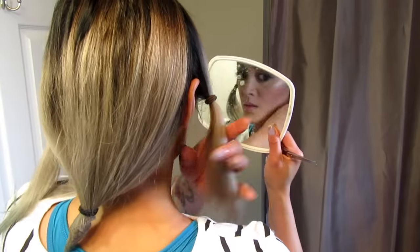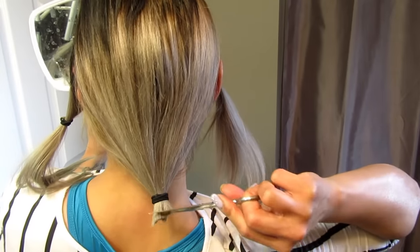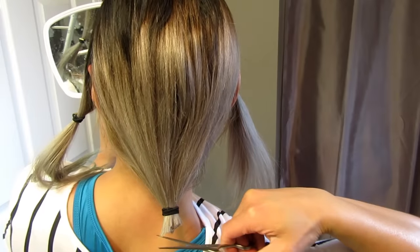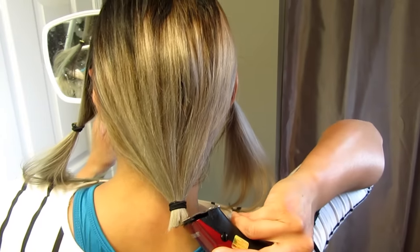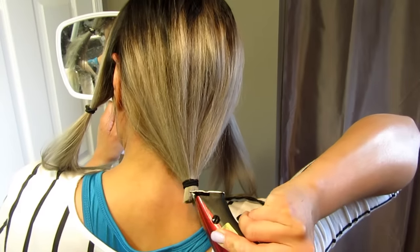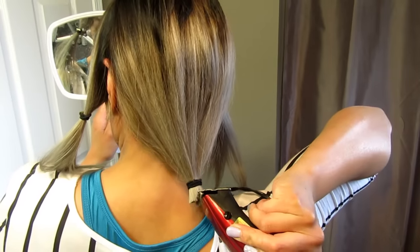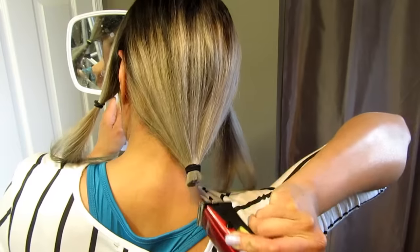As you can see, the cut is not perfect the first time around, so I'm just going in with my scissors once again and cleaning up that cut a bit. If you want to go for an even more blunt cut, grab a shaver and shave the ends of that ponytail. This definitely makes the whole process a lot easier for cleaning up, but if you're using this technique, just be extra careful.